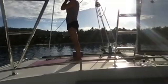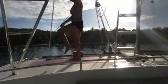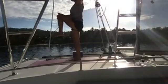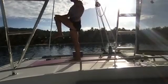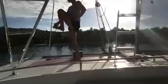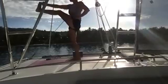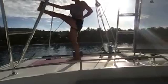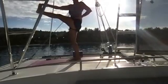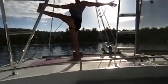Okay, and make your way to the other side. Lift your left leg up and hold the left knee or the foot with your right hand. Left hand on your hip, so right at the root of the thigh. And first make the right leg straight and get the balance. Use the wall if you need for balance. And then if you're straightening, straighten the left leg. Otherwise, just hold the knee. And then relax the left hip, lift it up, lift the leg up. And if you're stable, take the left hand back. Restabilize there. Lift the right leg up, the left leg up, and then look back.